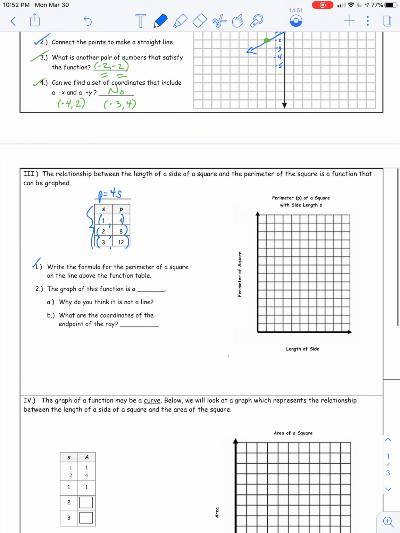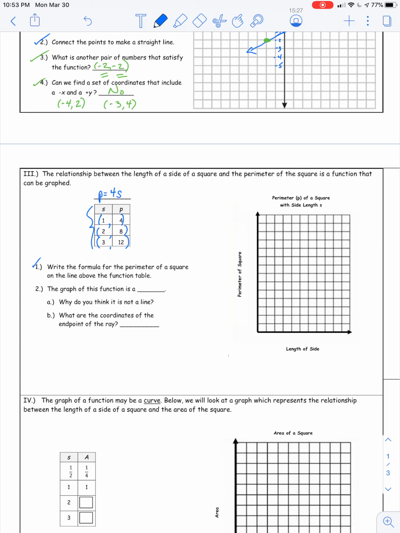Now, let's talk about this graph, because this graph looks funny. We only see one quadrant here. This is quadrant 1 up here, okay? And that is because we have all positive points here. We have a positive 1 and a positive 4. All of our X and Y coordinates happen to be positive. So we know that they're all going to land in quadrant 1. So we are only going to focus on that quadrant, and that is why that's all that's given to you here. So let's go ahead and plot these.